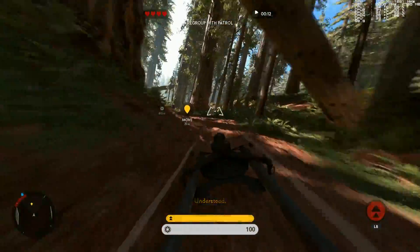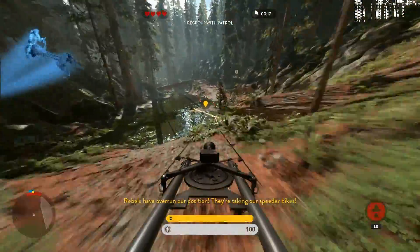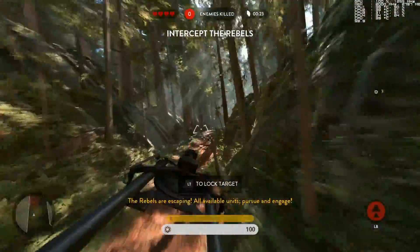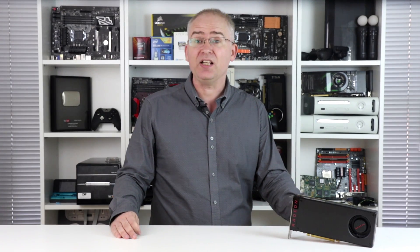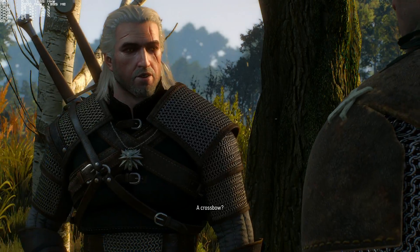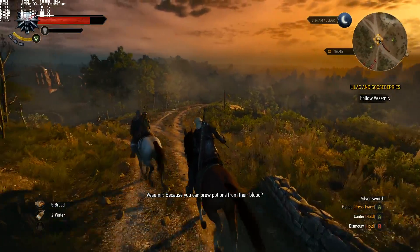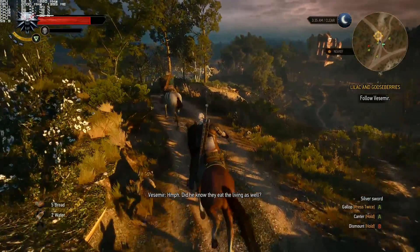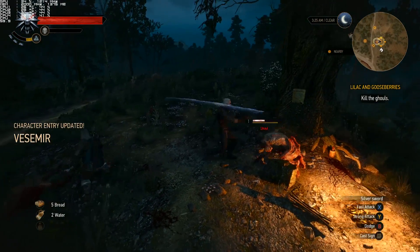Star Wars Battlefront runs at dialed-back settings and 900p on PS4, 720p on Xbox One. With RX 480, I'm running this maxed out at ultra settings at full 1080p — a palpable upgrade over consoles that you'll only get with a PC. And finally, The Witcher 3. PS4 sees a grab bag of various graphical settings, while Xbox One contends with a sub-native resolution. On PC with the RX 480, getting this to run locked at 1080p 60 is a piece of cake — just whack up all those settings to high, turn off Nvidia's wasteful HairWorks feature, and enjoy a superb, silky smooth experience.